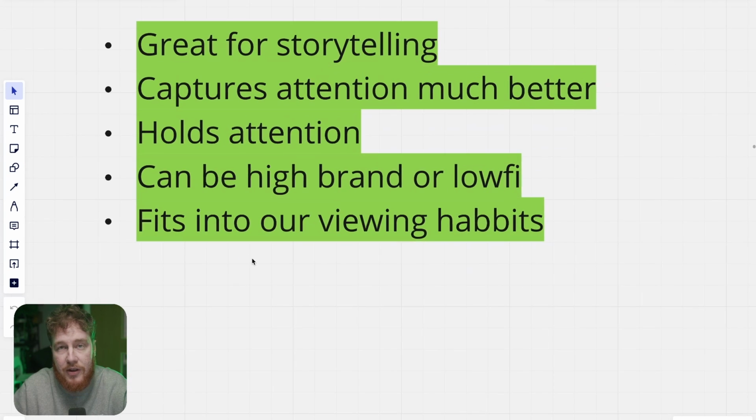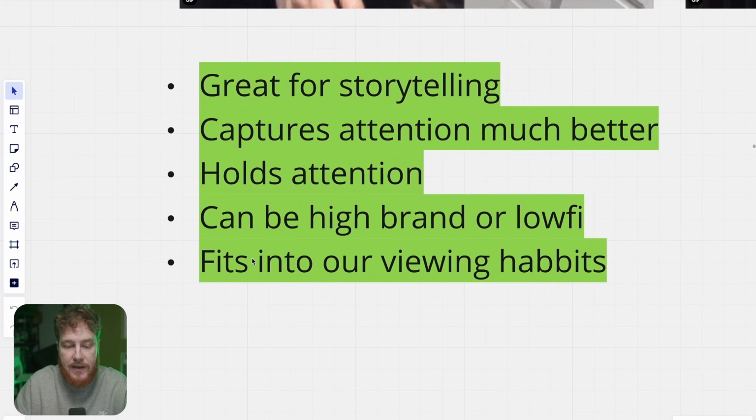Well, first of all, they're the opposite to a static ad, because these are really great for storytelling. It captures the attention way better than a static ad ever could, because you can do way more. But as well as capturing attention, it also holds attention very well, because you're giving them a reason to watch. You won't stand and look at a photograph for 20 minutes. You'd stand and watch a video for 20 minutes because it's entertaining us, right? Same goes for video ads. You could even sit and watch an advert and still be entertained.